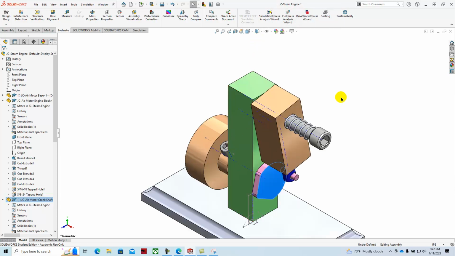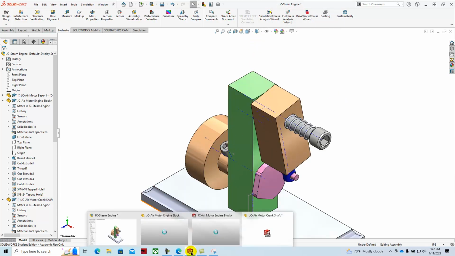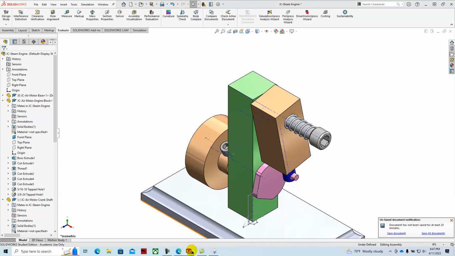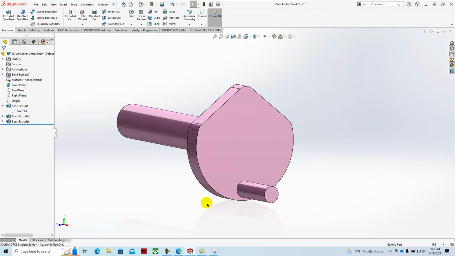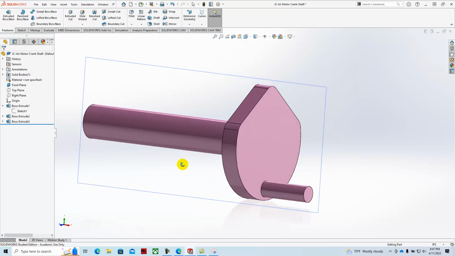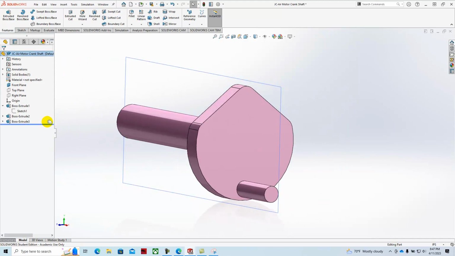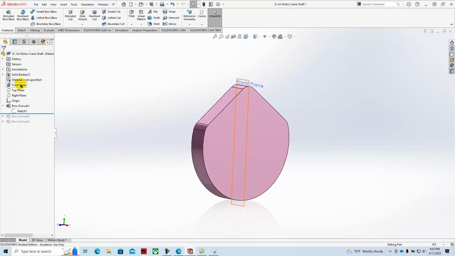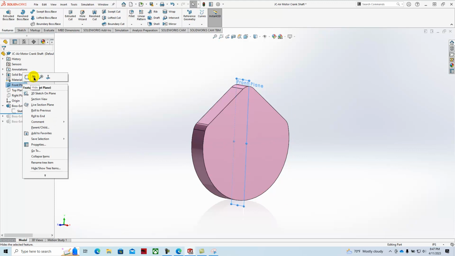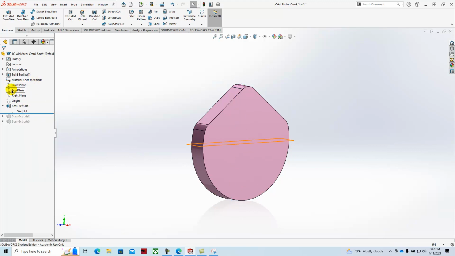Alrighty, if we look at this file, we're going to create this. If we show the front plane, you can right click on it, show the eye on that.